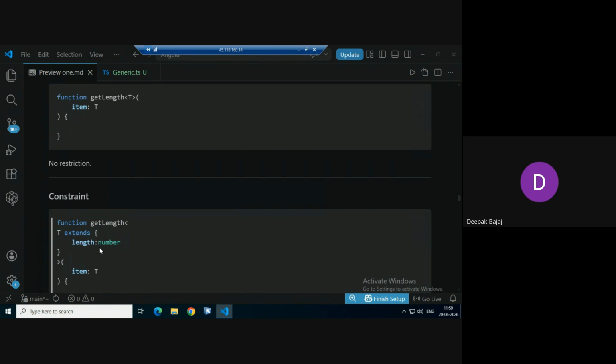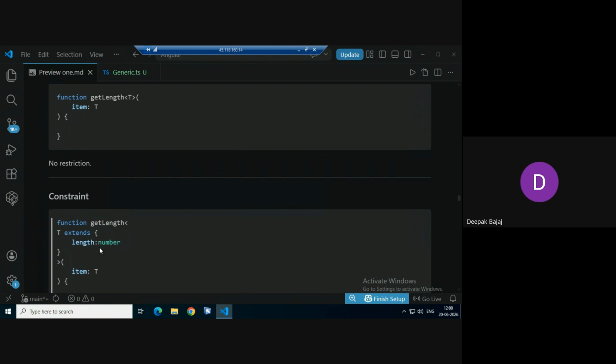Let's say in your program or use case, you are using a length property in your code or function or class. If you do not define the scope, then the user can pass anything, and if the length property is not there, then your code will not work. Right? Restrict the code.